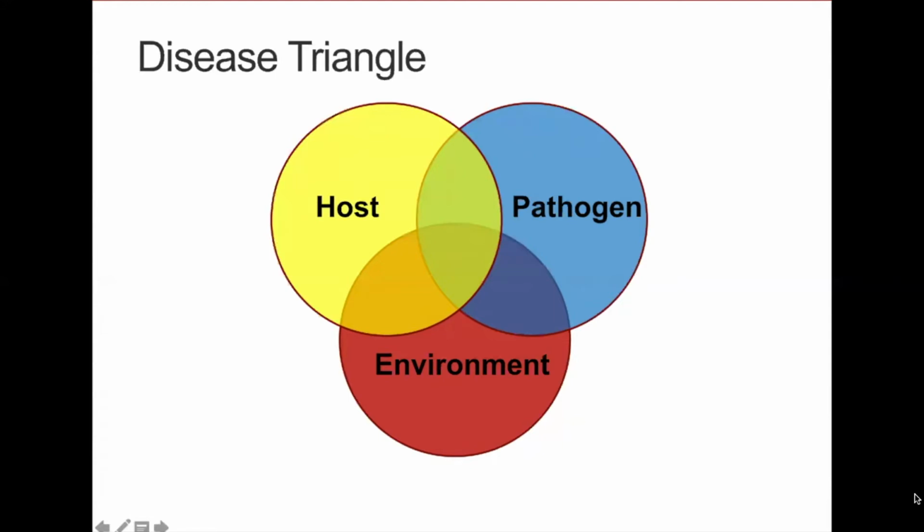So we need the host, right? In that case, with the daylily rust, it would be the daylily. We need the pathogen, which would be the rust, and then we need the correct environment. Usually this varies depending on what kind of disease you're dealing with, but it's those moist conditions, and temperatures that could go from about 72 to 80 depending on where you're at, but you don't want it too high and you also don't want it too low, and we also need that moisture. So we need all three of those factors, the host, the pathogen, and the environment, for the inoculation of the pathogen to the host to occur and for the host to start declining from the pathogen.